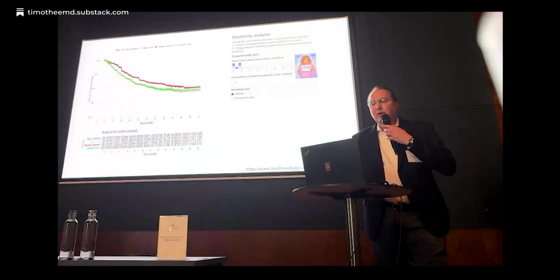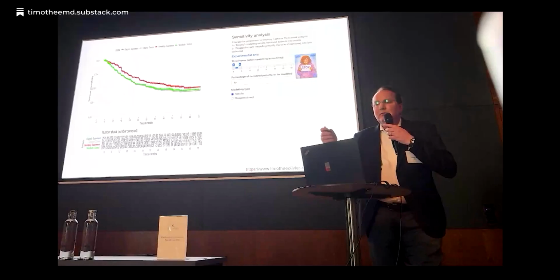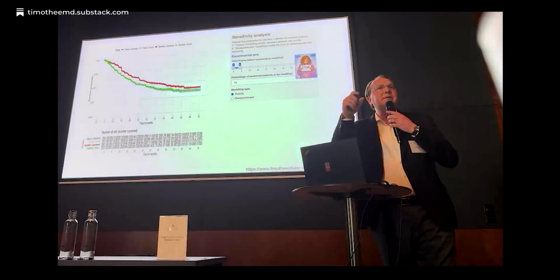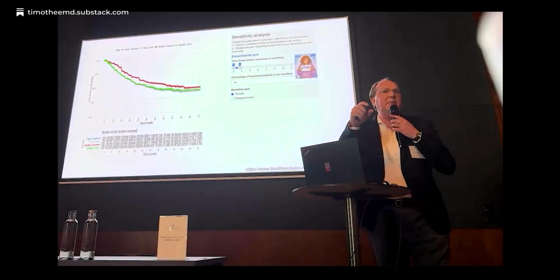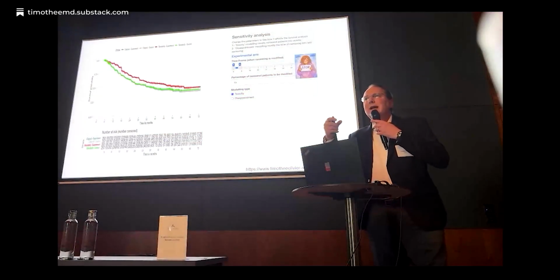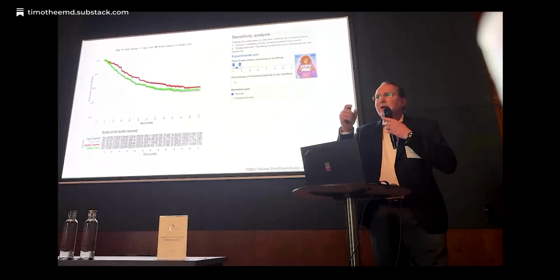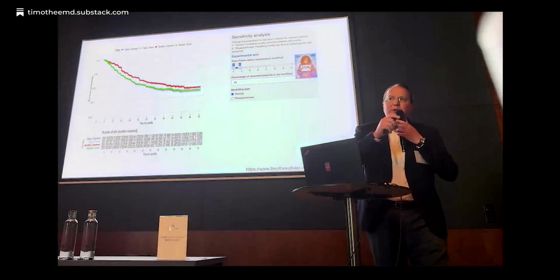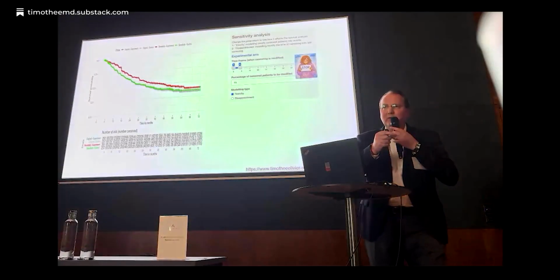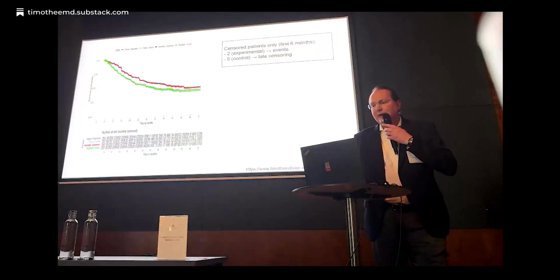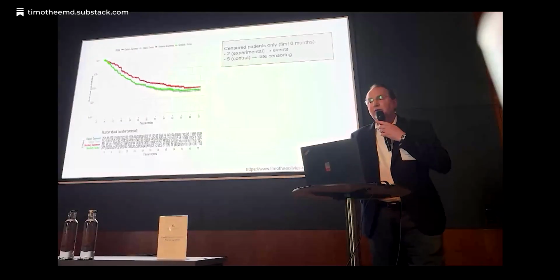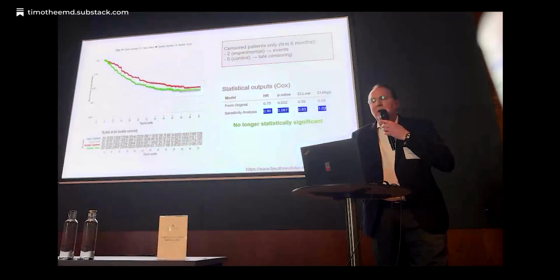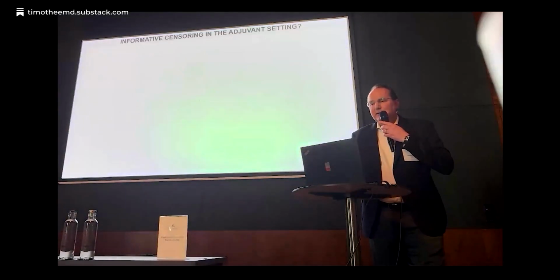Now, how can we explore? We can artificially modify the status of some censored patients in both arms. If you say that some of those had toxicity-driven censoring, you modify the censoring into events, and if you say that they were disappointed, you modify the censoring into late censoring. And if you do that, here you only modify 2 censored patients in the experimental group, 5 in the control group, and your result is no longer statistically significant.